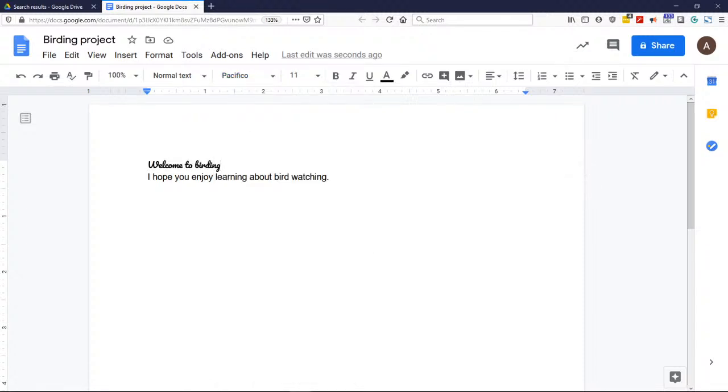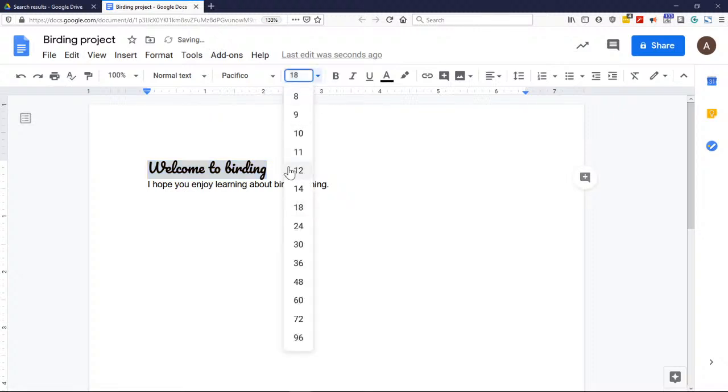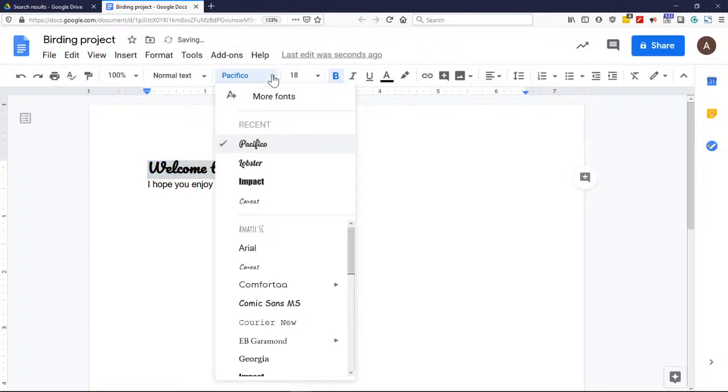Now, I do know we're going to make this bigger. So I got to make sure it's highlighted or selected. Make sure the font's bigger. Let's try 18. It doesn't do a preview like Word. But remember, we're still doing this all in our browser. And let's change the color. So let's have it highlighted. I can choose bold.